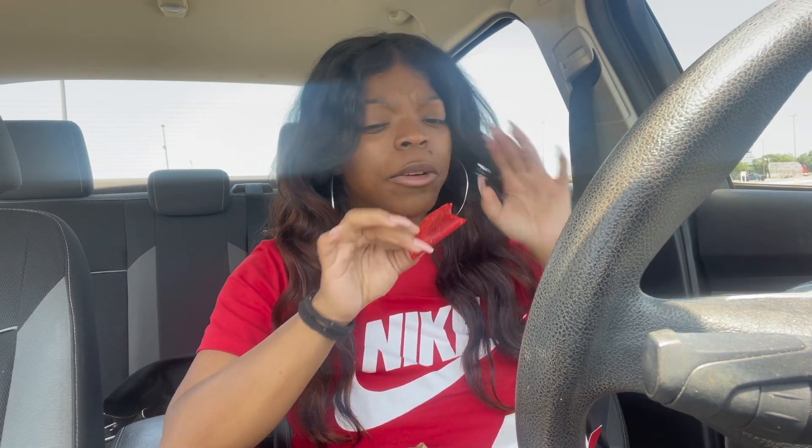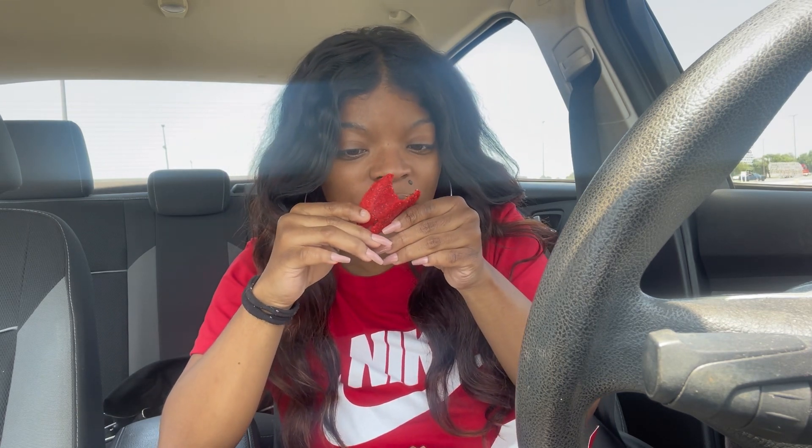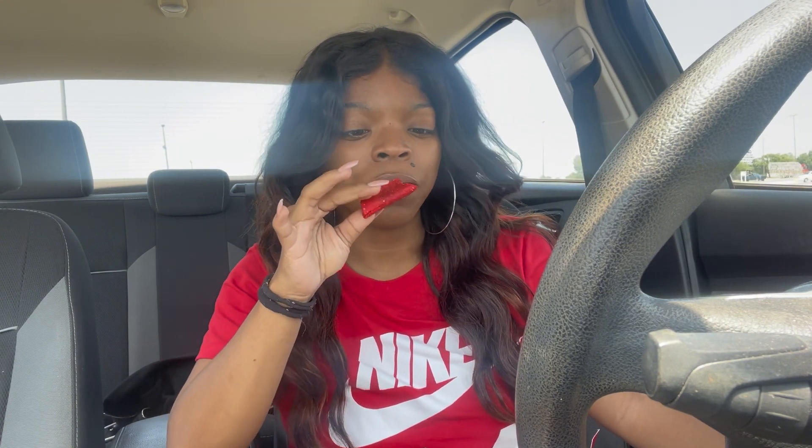I kind of want to open it because I taste jalapeño — and I'm not a big jalapeño flavor person. The inside of it just looks like mush meat, it doesn't look like it has jalapeño. I guess it's just the flavoring, but it's not spicy at all — it just tastes like they added jalapeño flavor. I don't really like jalapeño peppers; that's just not my personal thing. If I want spicy I'm more of a chili pepper, red bell pepper type of person. But it's not bad.